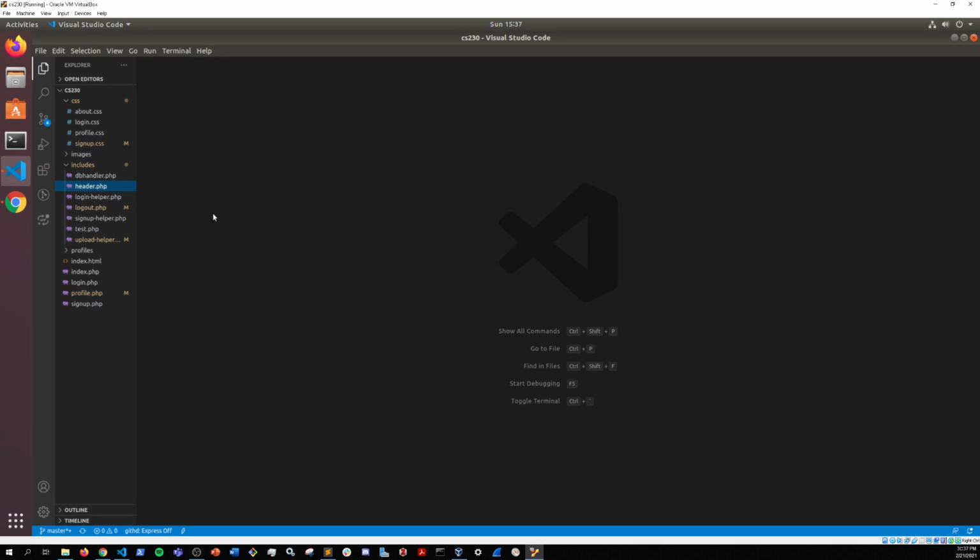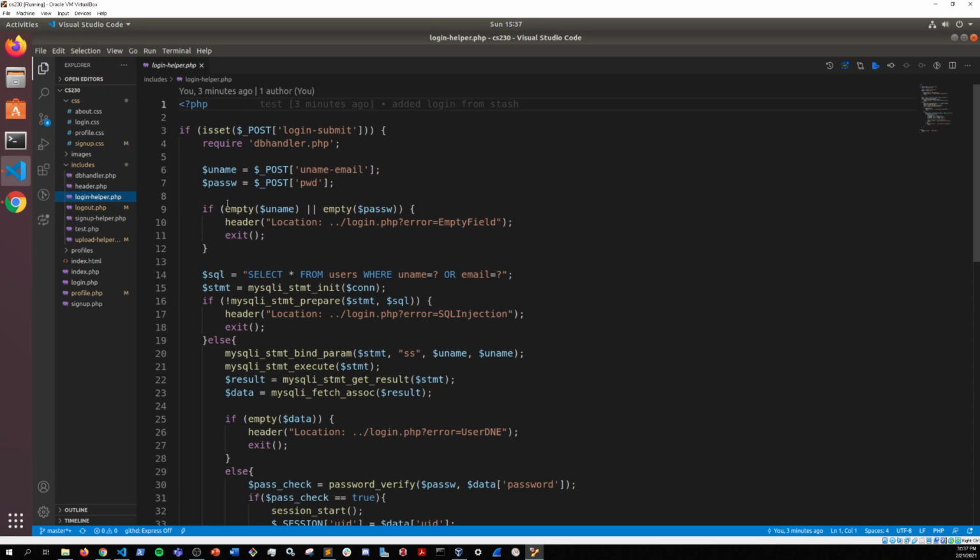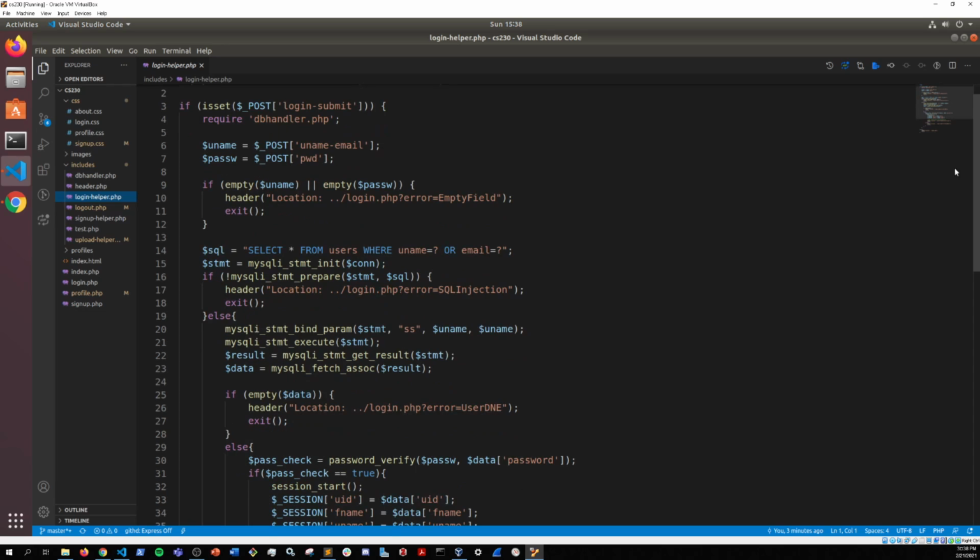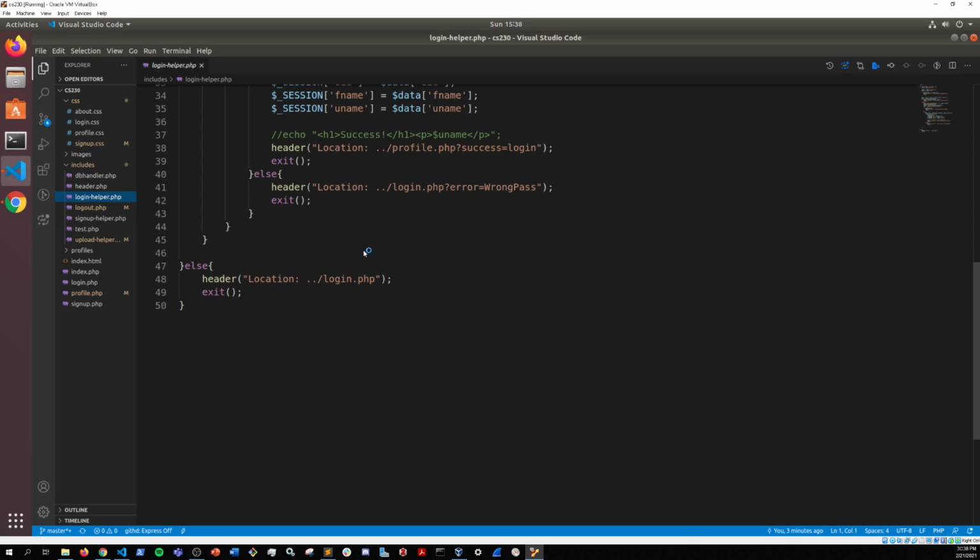We are going to take a look at our logout.php page, and we are also going to take another look at our login helper. Because what we're going to do is, instead of this success message right here, we're going to redirect to profile.php upon a successful login.